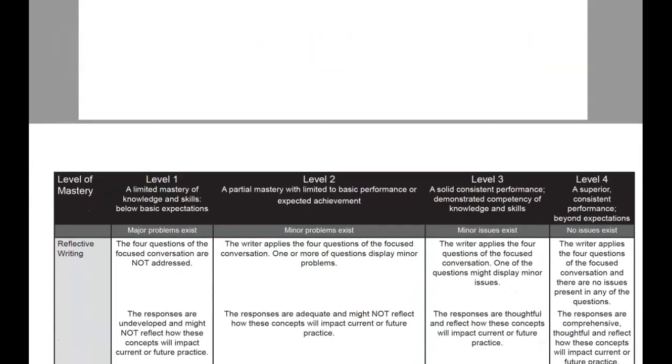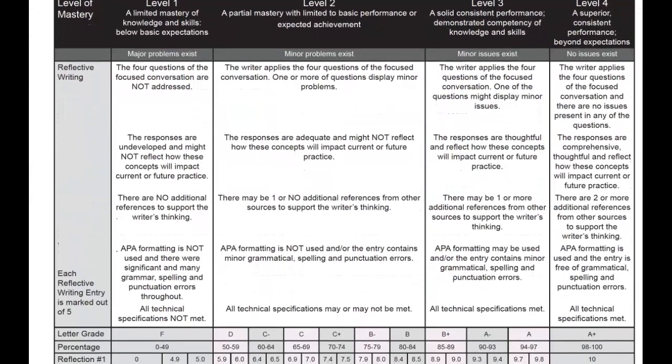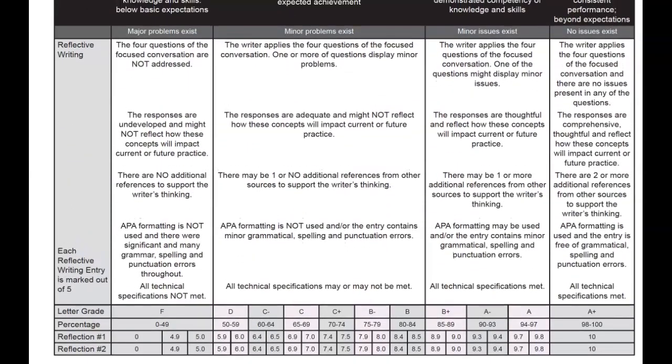I also want to draw your attention to the rubric itself, because this is what I use to grade your submissions. And I'll get a lot of pushback sometimes from learners saying, well, I think I'm a level 4. Well, if you look at level 4, you'll notice right there in the 3rd paragraph, there are 2 or more additional references. This is a quantifiable thing that I look at when I'm looking at the nuance between a level 3 and a level 4. Just bring it to your attention. You want to read through the rubric because that's what I use to grade your assignments.